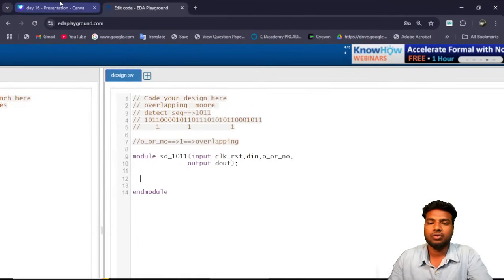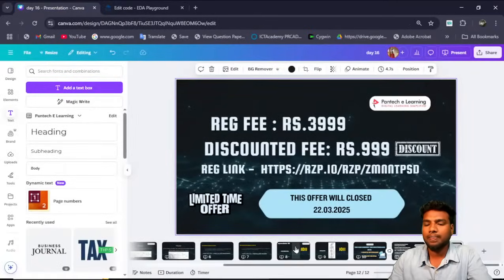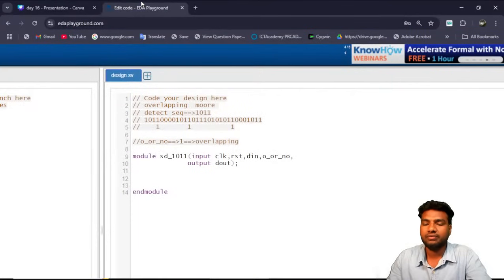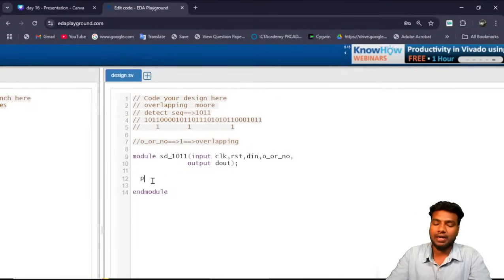For the states, you can see here this is a diagram for state transition. Here you can see S0, S1, S2, S3, S4, so there are 5 states. To declare the 5 states in my code we have to use parameter to declare the states.